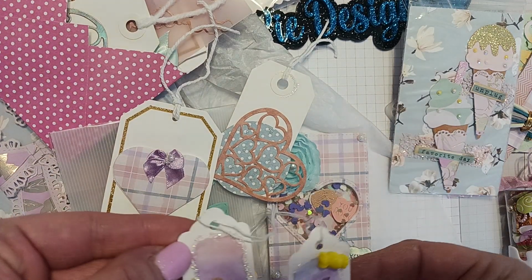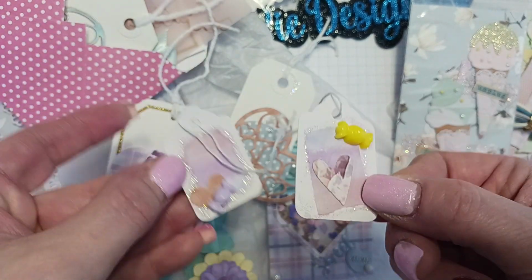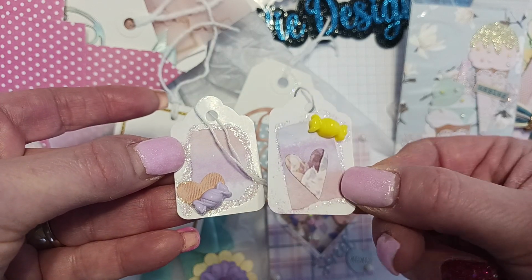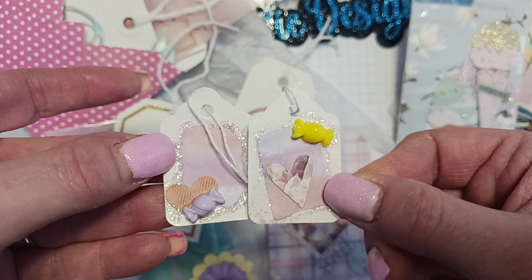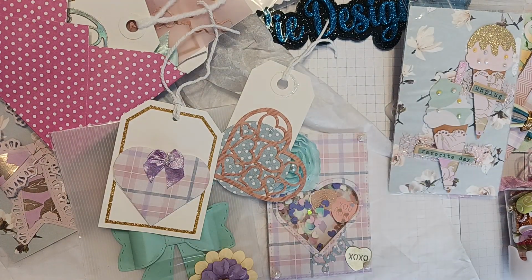Oh, I forgot these. Look, here's another little simple thing. Just little tags. But she took the time to put some glitter on it and a candy, you know? It doesn't take much. It doesn't take much. No, it doesn't. That's beautiful. You know what I mean? Effort. Okay, I'm sorry. That's it.